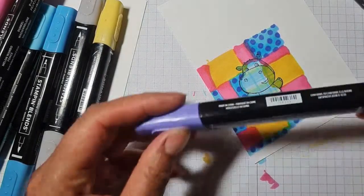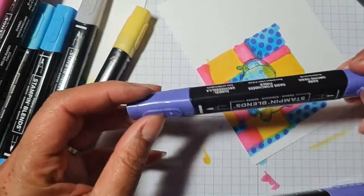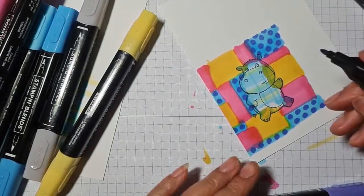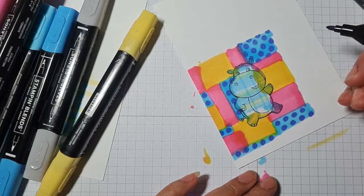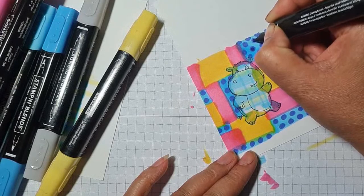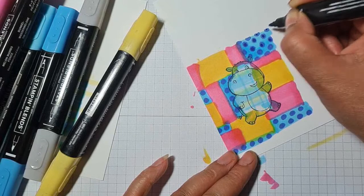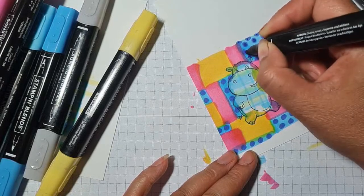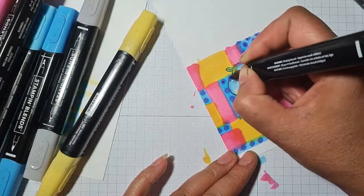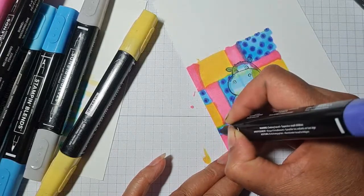Right, so that was Light Orchid Oasis. So I'm now going to get the dark one. Hi, Diane. Hi, Ivy. You could use watercolour stamps. What, to stamp the background? And I'm just going to put a little bit of dark in the centre of my wee little patterns. Just to make them look a little bit more 3D, I guess.